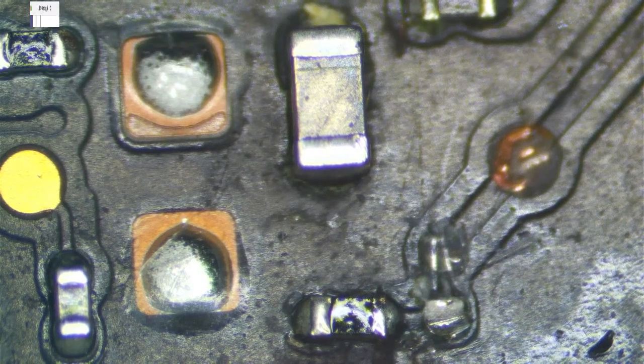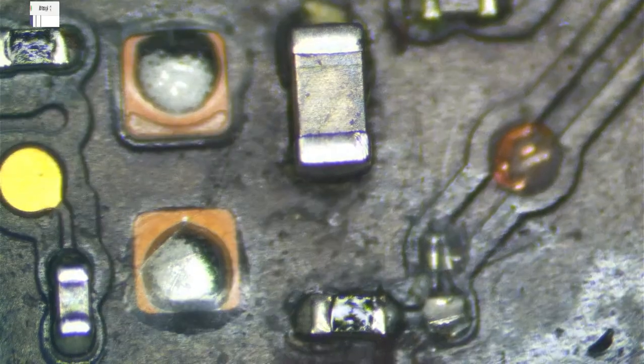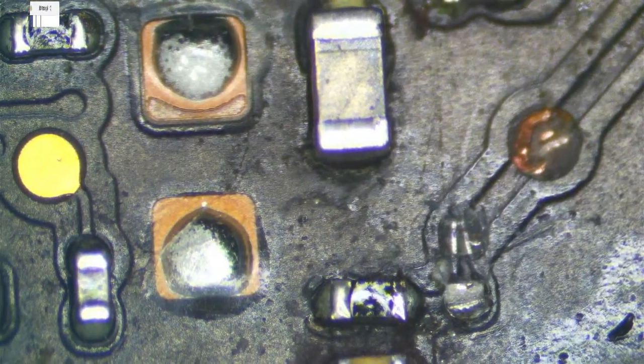My criteria for replacing resistors is when the bottom pad looks like this. I couldn't tell if it looked like this or not, but I touched the resistor and it literally fell off. So this guy's no good. He's blown. We're going to discard him. This pad is totally trashed.